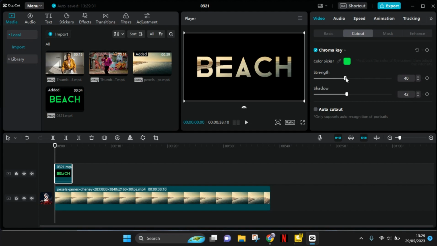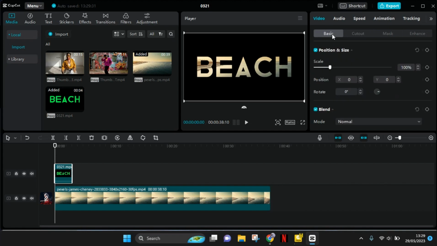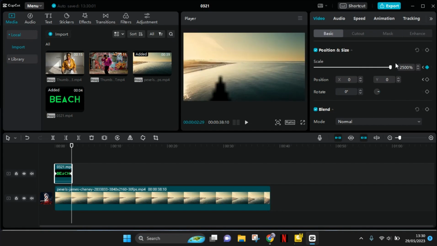And after that, we're gonna make the zoom text effect now. So go back to the basic panel, and in here you need to add keyframes on the scale and also the position. So first add a keyframe at the start for scale and position, and go to the end of the overlay. So in here, add another keyframe on the scale. I'm going to adjust it to, okay, like this. Just zooming it in until it becomes like this.